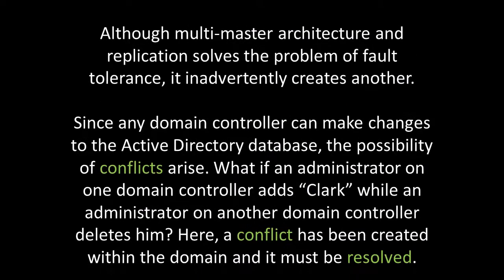Although multi-master architecture and replication solves the problem of fault tolerance, it inadvertently creates another. Since any domain controller can make changes to the Active Directory database, the possibility of conflicts arises. What if an administrator on one domain controller adds Clark, while an administrator on another domain controller deletes him? Here, a conflict has been created within the domain and it must be resolved.